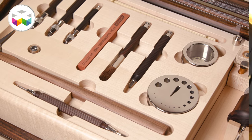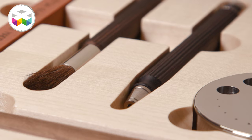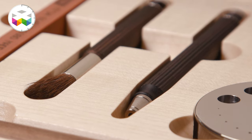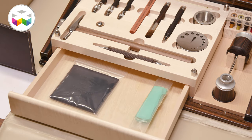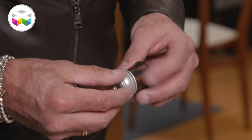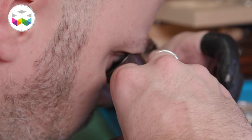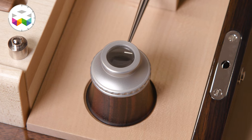Within the box you will also find 12 little boxwood sticks and a pin punch with 5 different pins of different diameters, all made from high speed steel. A microfiber towel is also part of the box. Now let's talk about a very important tool in watchmaking: the magnifying glass. Within the box you will find one magnifying glass with two lenses. Using only the larger lens gives 2 times magnification, and when both lenses are used together magnification is up to 12 times.